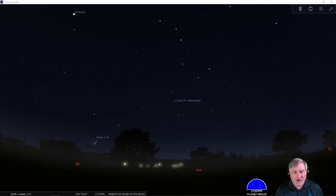We're not open to the public yet, so we thought that since we can't have guests in the planetarium, we'd bring the planetarium back to you. And we want to talk about an event that, if you haven't been paying attention, has been very exciting over the last few weeks. It's the comet we call NEOWISE. NEOWISE is a NASA spacecraft that discovered this comet back in March, and we want to show you how to find it, where to find it, what a comet is, things like that.